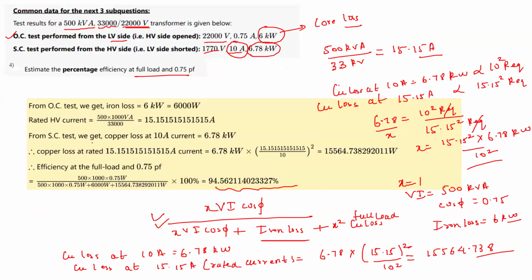Okay, you can do it on either side, but generally it is done on the high voltage side because the current requirement is low. So here if it is 15.15 ampere on that 2200 volt side, it will be 3 by 2 times more, 1.5 times more. If it is said that this short circuit test is done on the low voltage side, generally they will not write it because they generally prefer to write it in this practice only. But if for some theory question they have written that they are doing it on the low voltage side, then you have to calculate the rated current on the low voltage side, which will be 3 by 2 times of this 15.15 ampere.